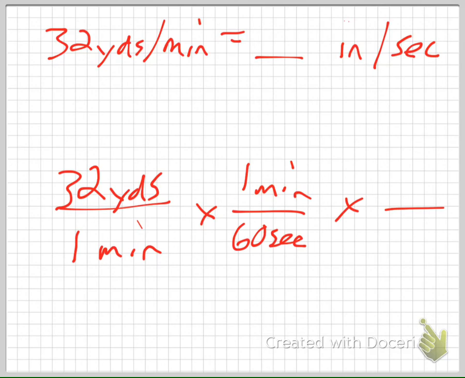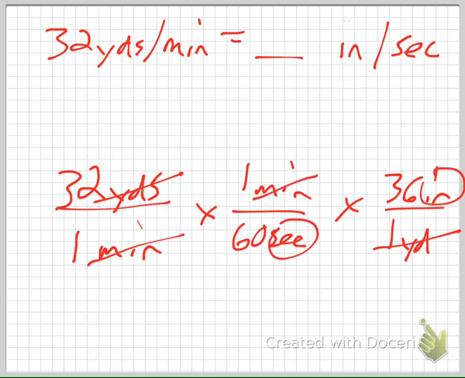And then over here, I'm going from yards to inches. Well, how many inches are there in a yard? So there's 1 yard. Do I put yards up here? Amy, do I put yards up here, up top? Why would I do that? I can't cross-cancel yards if they're both on top. Oh, no. 1 yard is 36 inches. I now can cross out yards and yards, minutes and minutes. That leaves me with seconds and inches, which is what I'm looking for, right?